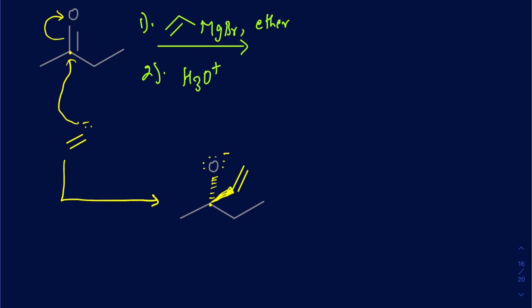That's one possibility. And then you can protonate that with the acid or even with the water. Either way is fine. You usually use dilute acid. You don't really use a very strong acid in these cases when you're just trying to protonate the alcohol. So it's something you have to be careful with.